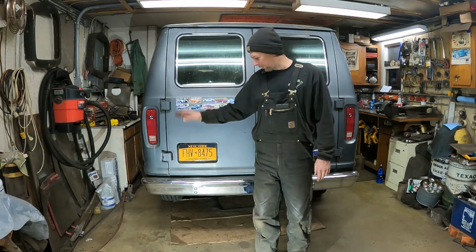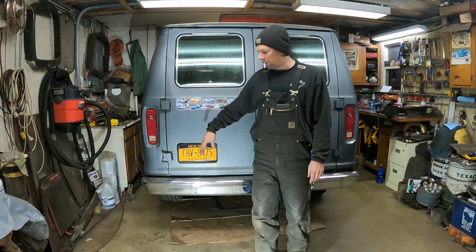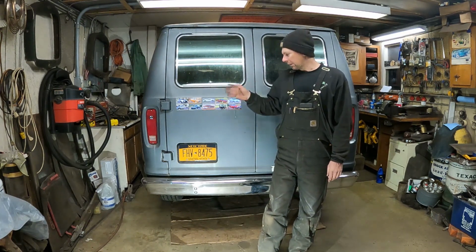Because I had a distributor out, I had tried to mark it, but it was about 15 degrees retarded. So I set the timing to 10 degrees before top dead center where this engine's supposed to be. And now it runs mint, but it got super cold out. It was like 4 degrees out and my hands got frozen. But it sounds super snappy now. It might just sound kind of lazy in the video, but it's real snappy, and it drives 100 times better than it did there. So the thing is dialed in.